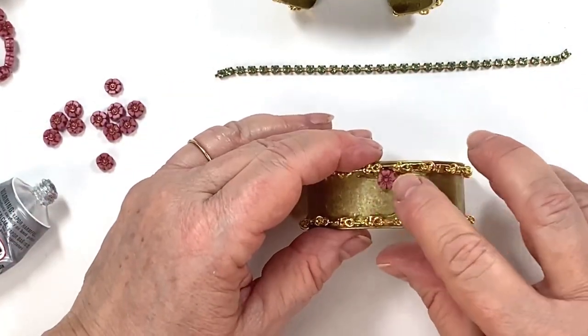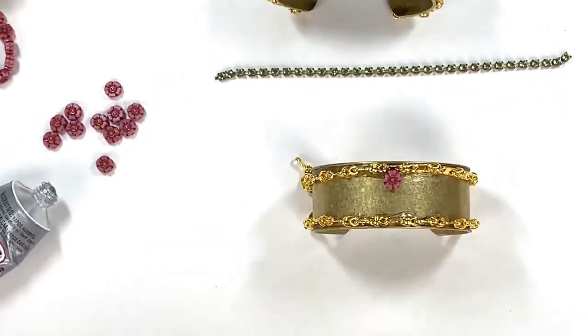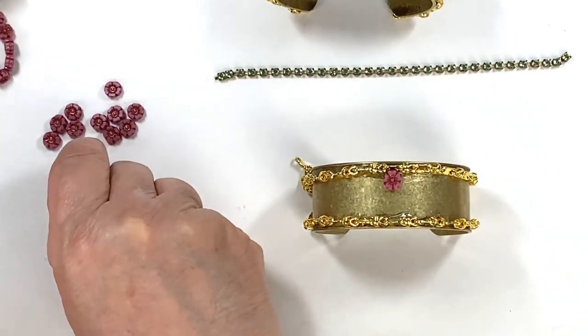Still got glue on me from when I was doing this. Okay, so now I've got the first one on, and I'm just going to keep going in a row.